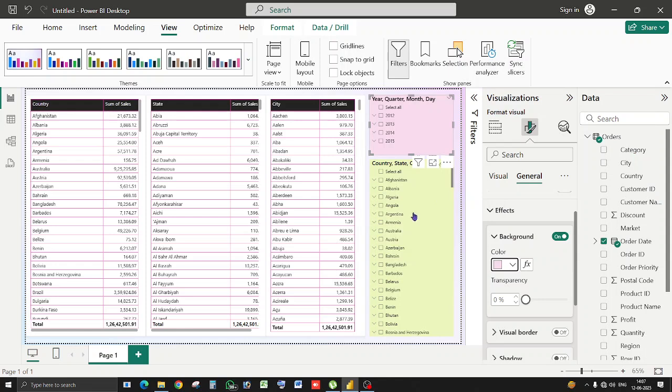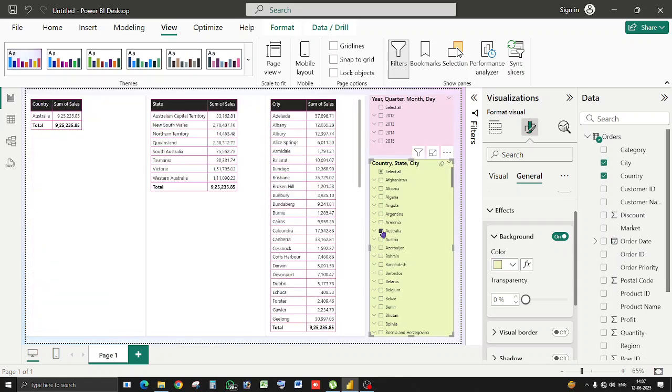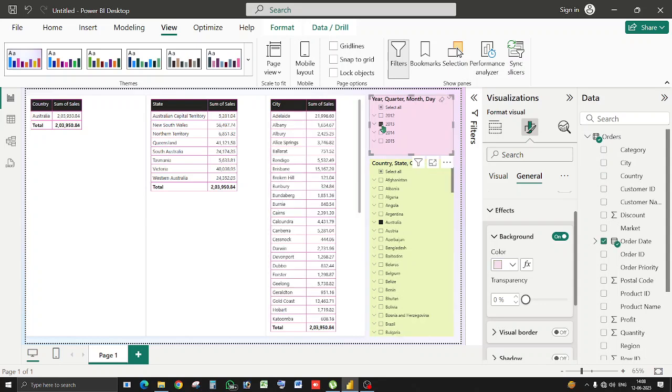Now very simple options you have. If you wanted to know the data Australia information, you just select Australia from here. That's all. Okay. So now your data will be filtered here. Australia country, how many states are there, how many cities are there, and this sales is for all for 4 years, 12, 13, 14, 15. Now, for example, I need for only 2013. You just click on 2013. Now I have data for Australia and for 2013.